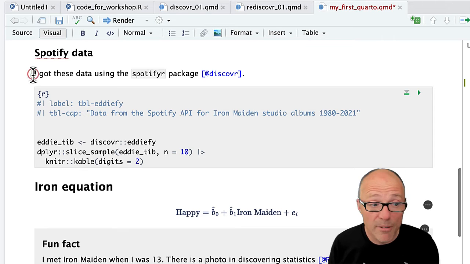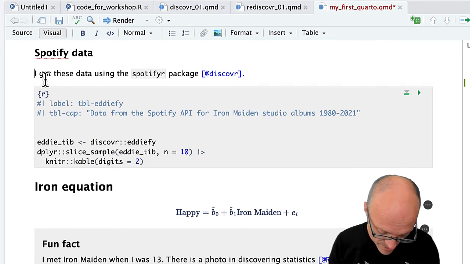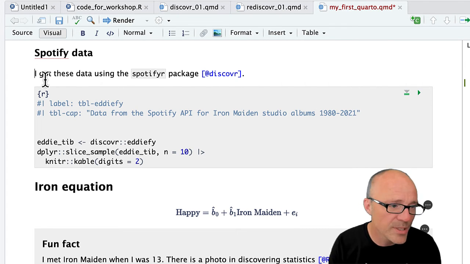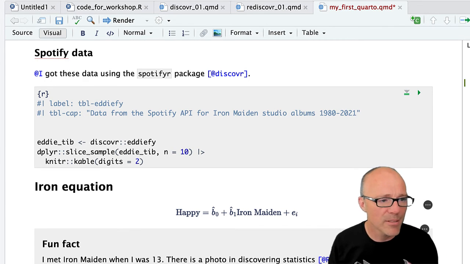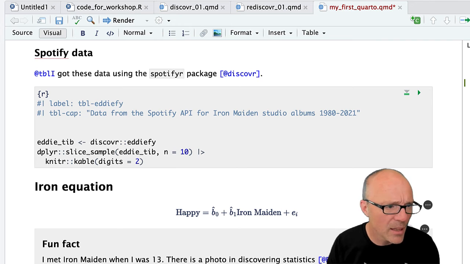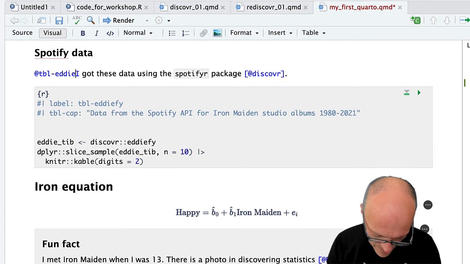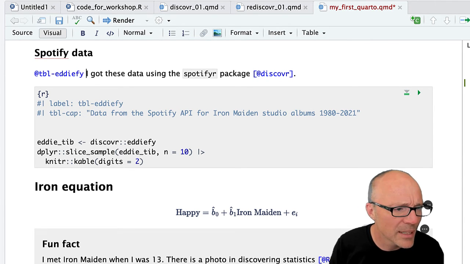And again we can reference this in the text, in exactly the same way as before. We just use the @ symbol, but now our identifier is this tbl-edify. So we do @tbl-edify. Have I spelled that correctly?